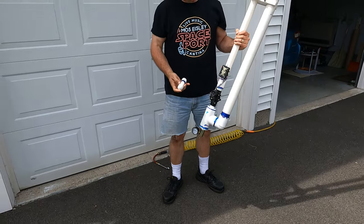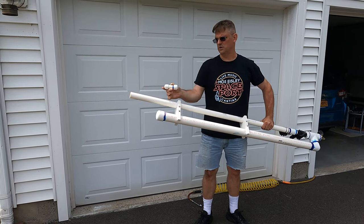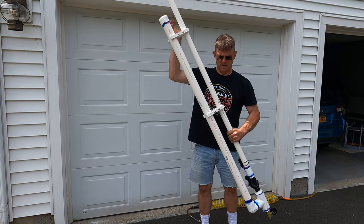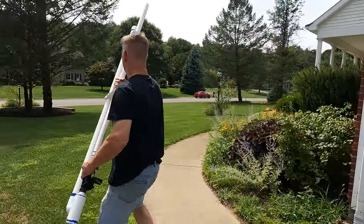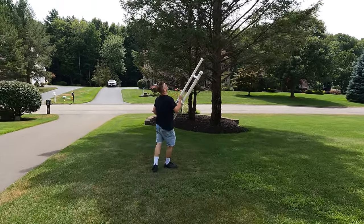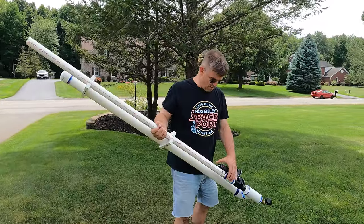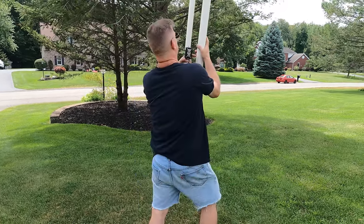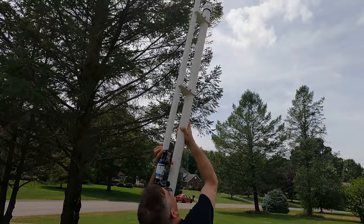We're going to load the projectile. This is empty right now, but I'll probably put a little sand in this, put an eye hook on the end, and that's what I'll use to shoot wires into the trees when I put up my antennas. There we go, went all the way to the bottom. Let's head over here. We're just going to shoot it straight up. Okay, we're going to arm. Fire switch is active. Here we go. And fire in the hole.